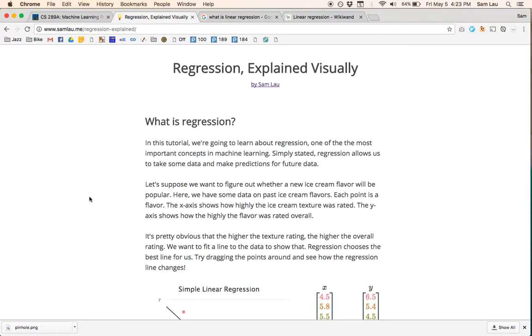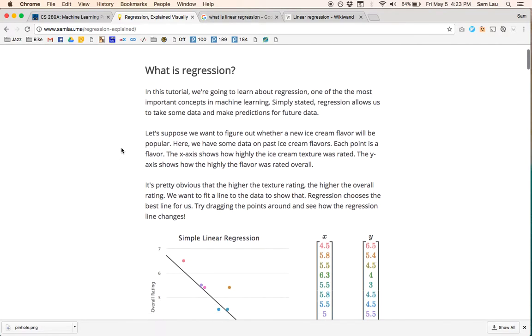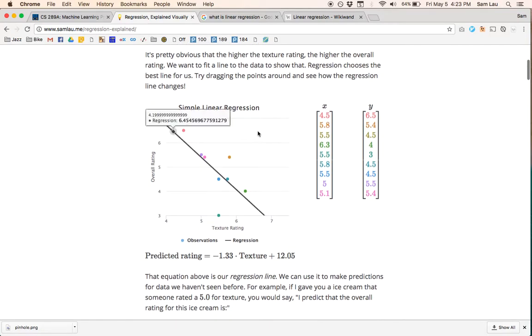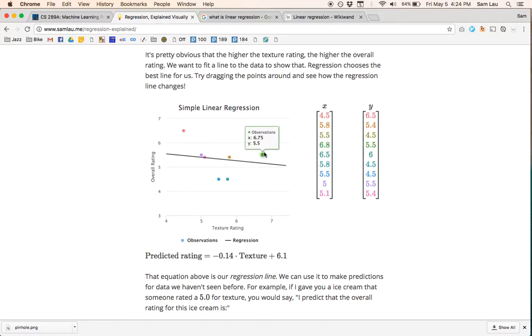In my project, I take an interactive, engaging approach to explaining regression. I start off by briefly explaining what regression is useful for, and then I give the user the opportunity to play around with it. Here, I have a regression line fit to a couple of points. If I drag these points around, the regression line updates immediately. In addition, I can see that the dataset on the right-hand side updates and the colors correspond, so you can see exactly what you're doing.